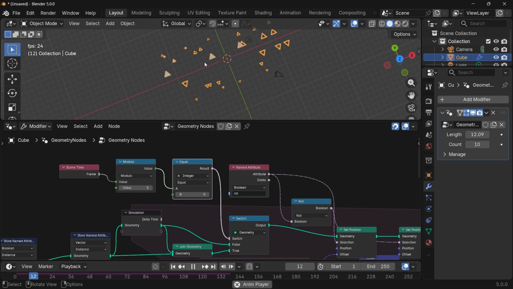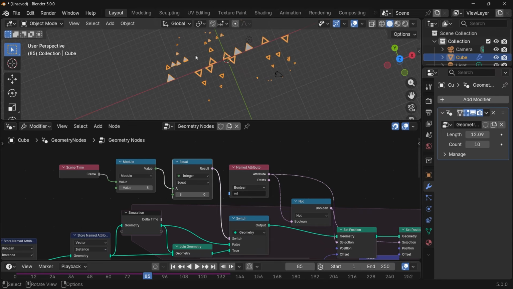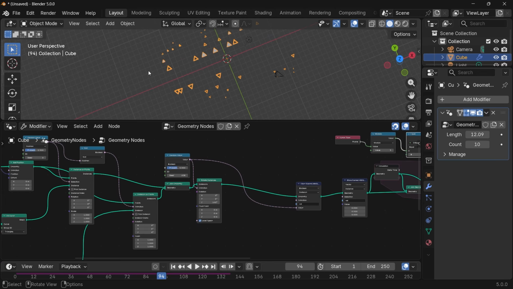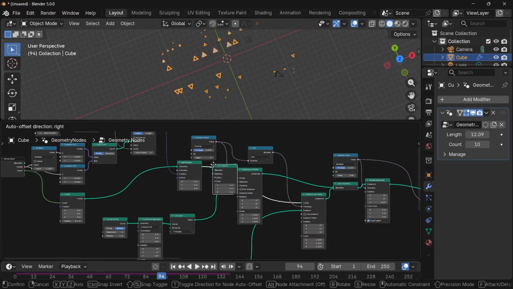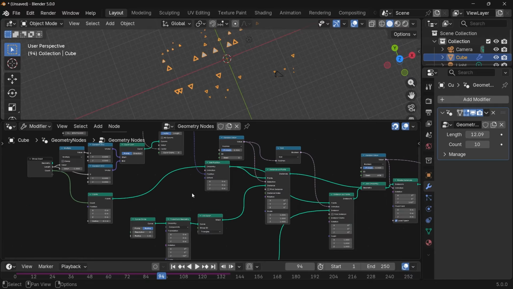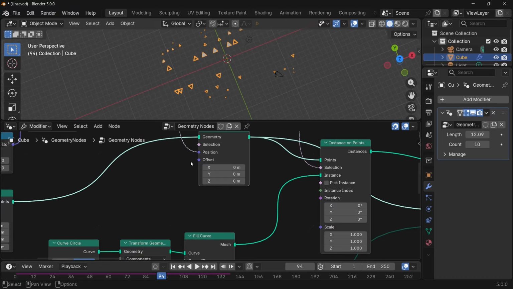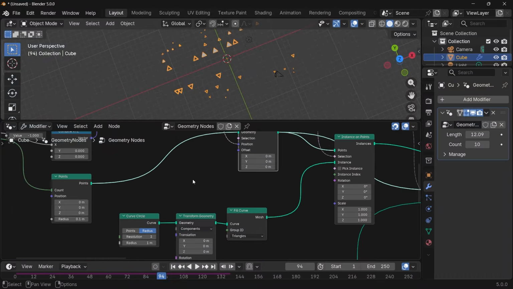Apart from that, instead of having them perfectly align up every single time, we can add in a little bit of randomization to the initial position as well. But I think I'm going to leave that out for now. But it's as simple as searching for a set position node just after this set position, or using this same set position node, you can just offset it on the y-axis by another random value.